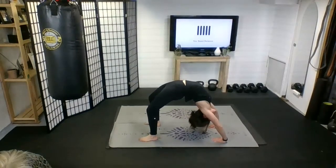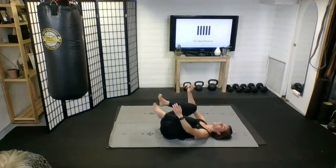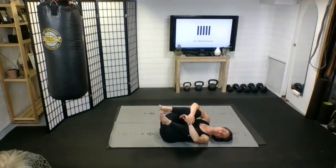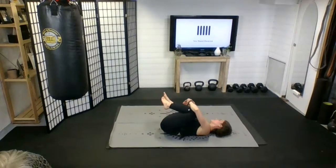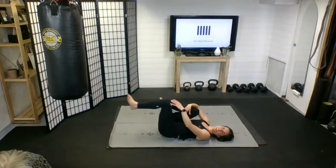And then you'll slowly lower down. Hug your knees into your chest. Rock side to side. Beautiful job. Now take a nice deep breath in and a nice deep breath out. Then slowly straighten out your left leg.